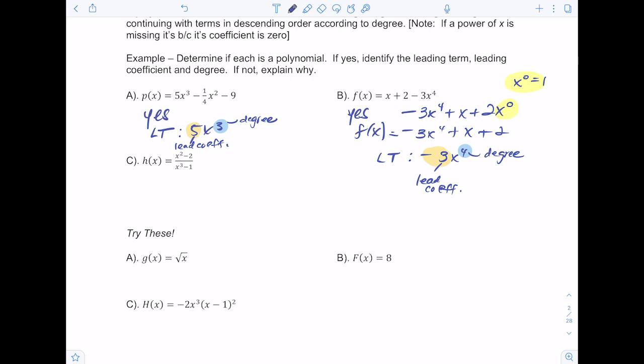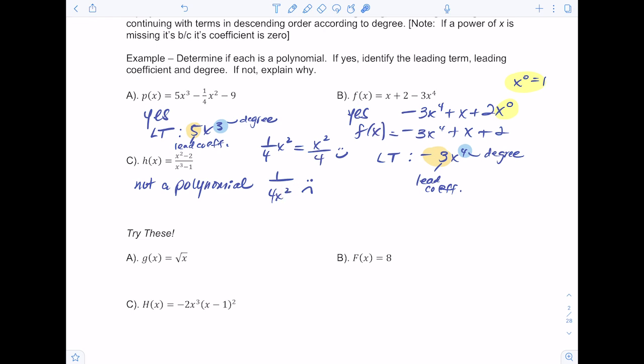Letter C is not a polynomial function, and the reason is because of the denominator containing a variable. Okay, so fractions are okay, we just can't have fractions with variables in the denominator. So for instance, something like 1/4 x squared is still a polynomial because x squared, I can place it on the top and put it over 4. So that's okay. But if you had 1 over 4x squared, that would not be a polynomial function because any variable that's in the denominator really has a negative power.